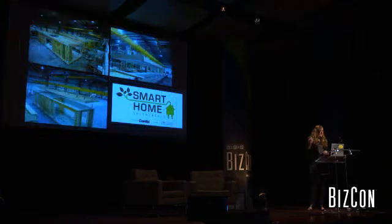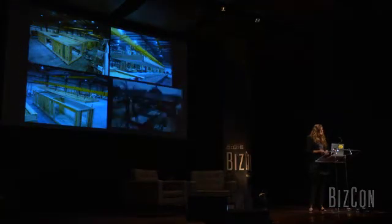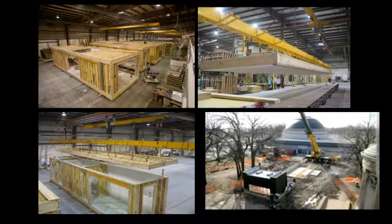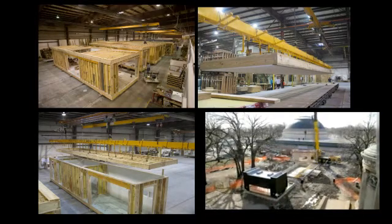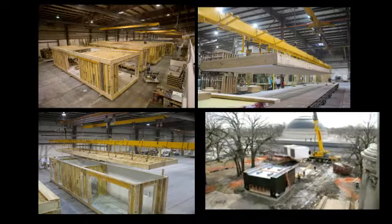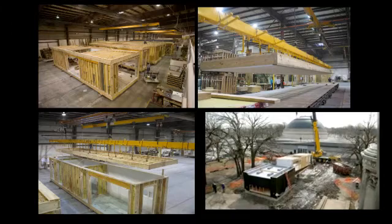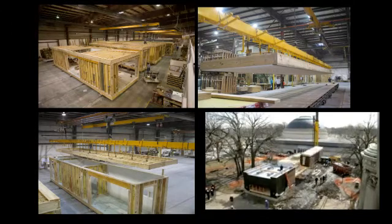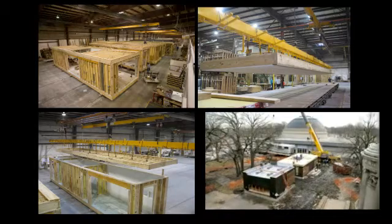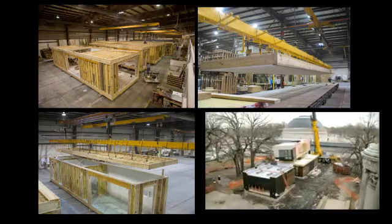This is a home that we built with Wired magazine for the Museum of Science and Industry in Chicago. We built this home as seven modules in a factory, and through software and through the factory, we were able to achieve 50 to 75 percent less waste, depending on the material. We shortened the time frame, made it more predictable, and were able to integrate the various sustainable green systems.